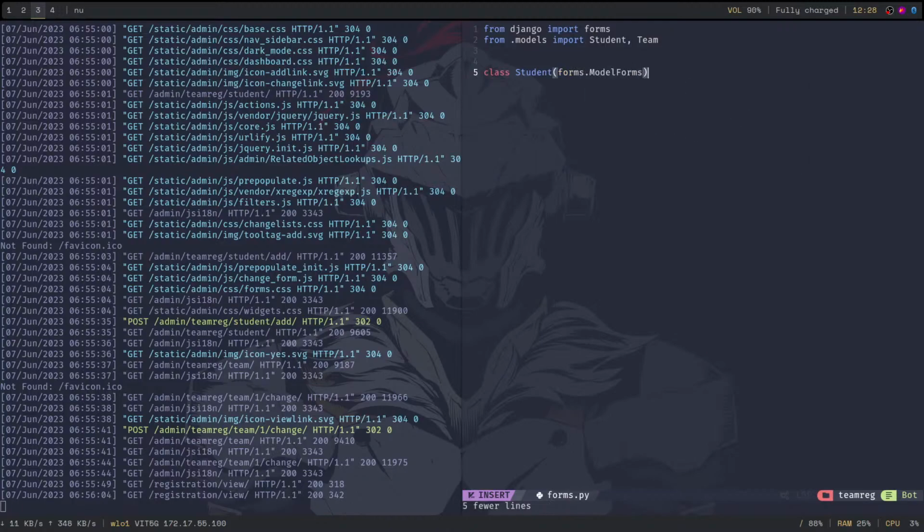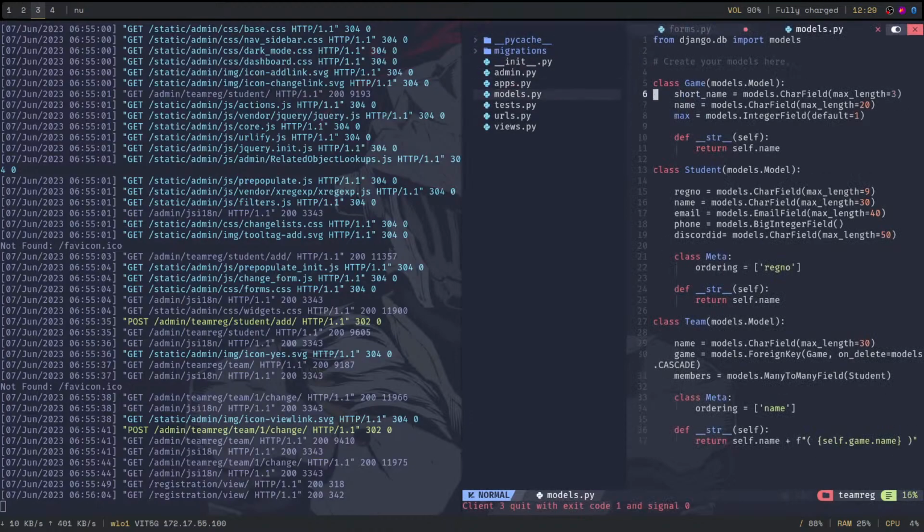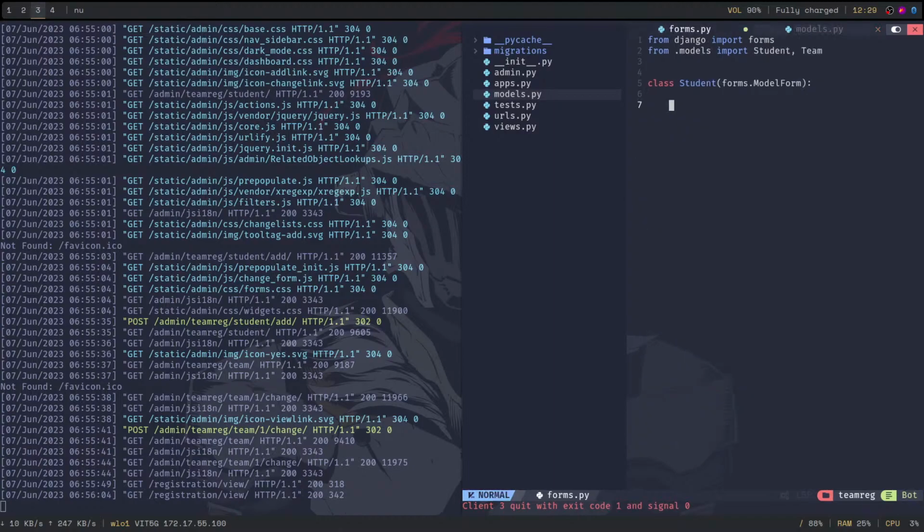So there are actually two things inside forms that we are most worried about. One is called ModelForm, and another one is just called Form. Form lets you have fields that are not relevant to any model. ModelForm is basically a shortcut so that you can implement everything inside the model automatically into the form without having to do it by hand. I'll show you.